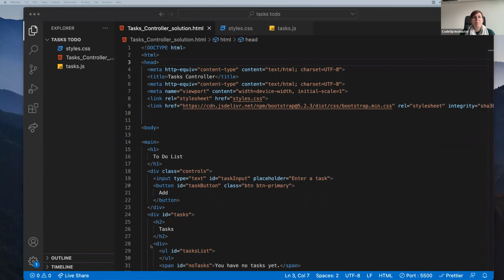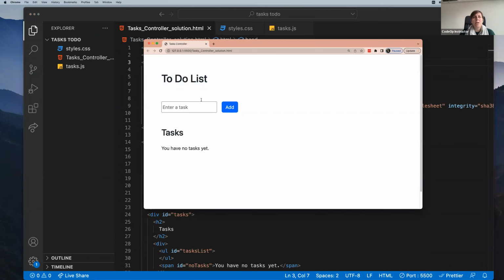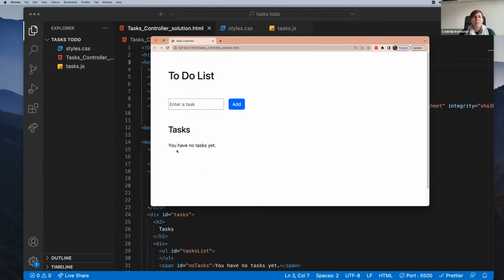Here I know that I have a header, an input, and a button, so my sections I can already create in HTML. I don't have to start with an empty page and create everything through JavaScript. What I do need to create through JavaScript is this interaction of having some input, and then a button that listens to an event when it's clicked, and then it creates a list item.